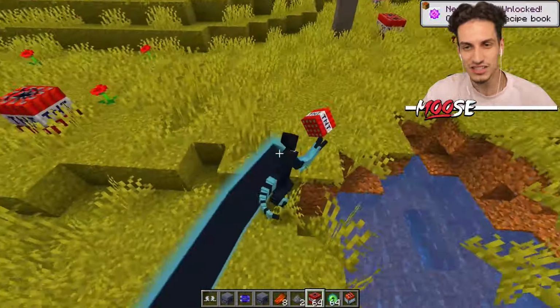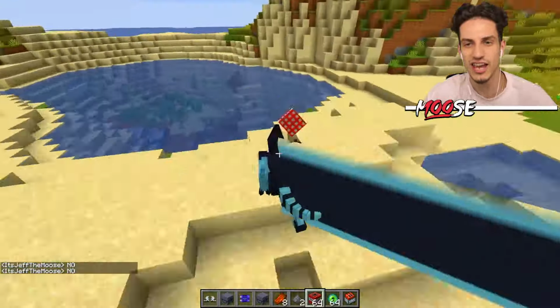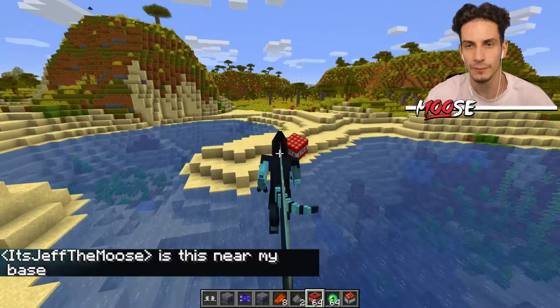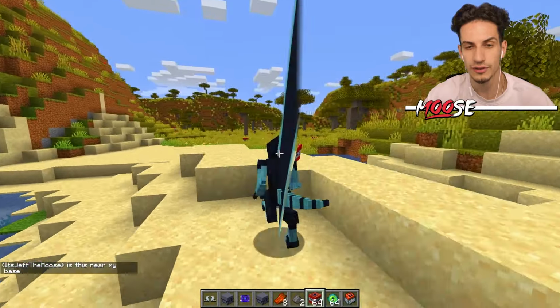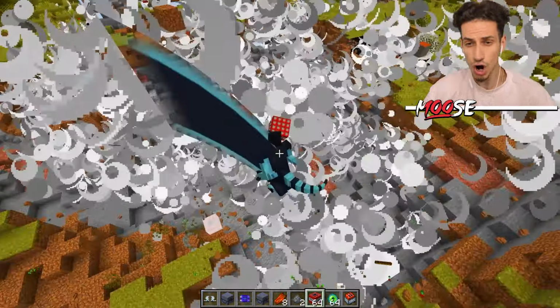Jeff, you got to set up the TNT for me. I'm trying to save Philip. Philip is in here, and he's being attacked by scary wolves. You have 10 seconds to save him, Jeff. Oh, I'm in the water again. Is this near my base? No, it's not near your base, Jeff. Not at all. What would make you think it's near your base? Oh, wow, look at this. Oh, chill!